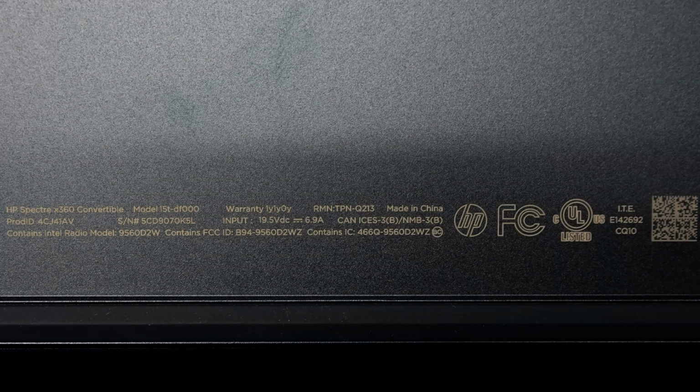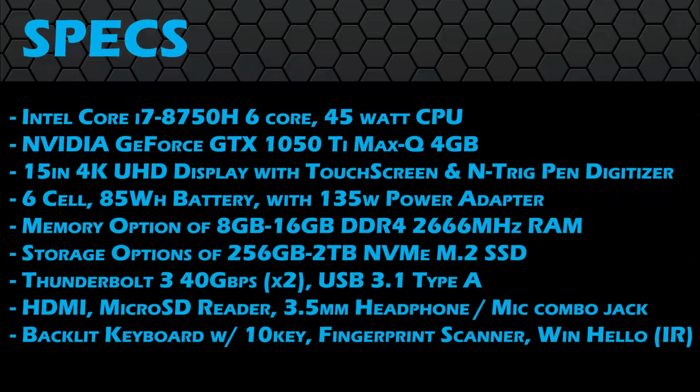One thing I wanted to note about this version is it is currently only available from HP's website, starting at $1,599. The version Best Buy sells has a slower Ultrabook CPU and the MX150 graphics.